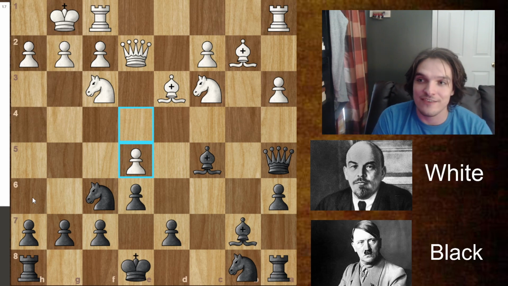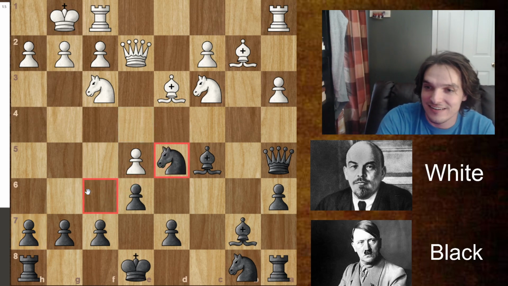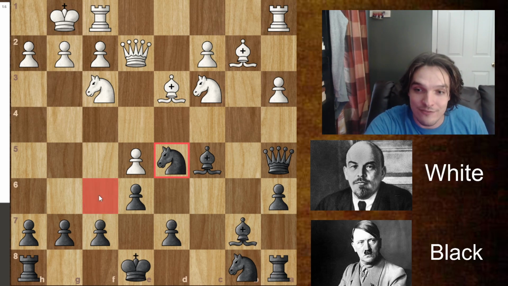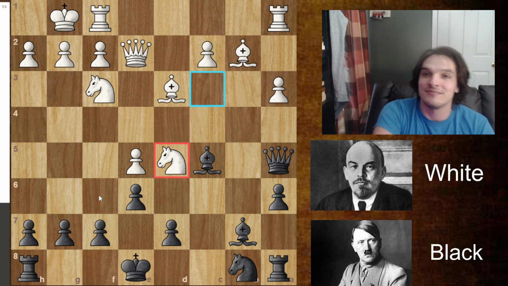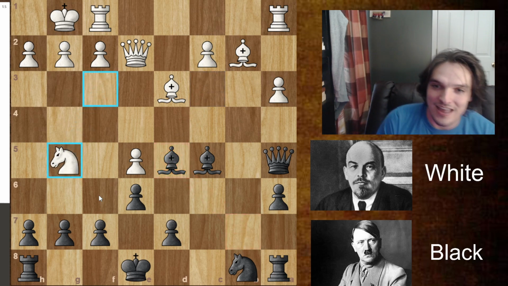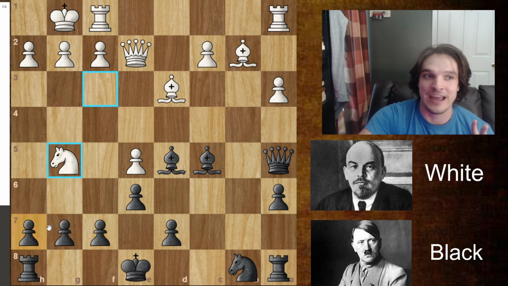Lenin plays e5 to open up the position. This activates the bishop and attacks the knight. Knight moves, and it's getting dangerous now. Whenever you move this knight from here, in most cases, your king is gonna be in danger. Lenin takes the knight. Hitler takes back. And now Lenin activates his knight. His knight is now attacking the queen, or the king. You gotta be careful here.